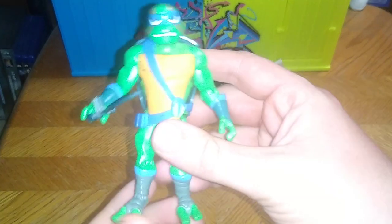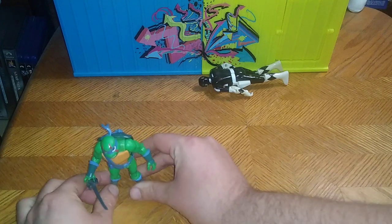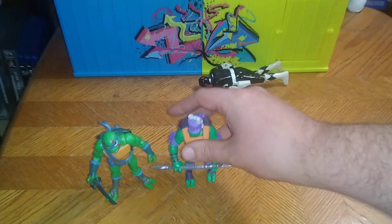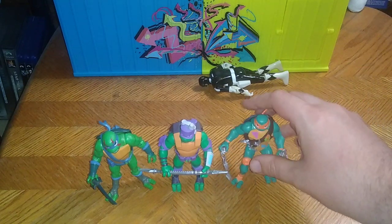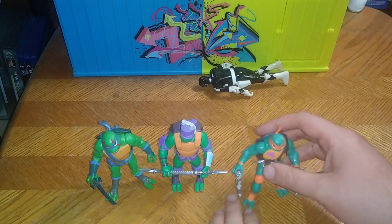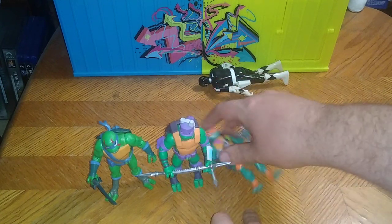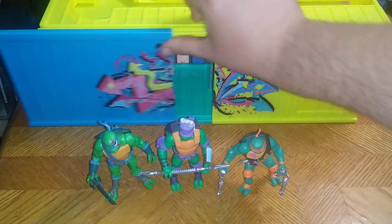Next on the list, we got a 2018 Rise of the Ninja Turtles Leonardo figure — this is the third one in my collection. I now have almost all four of the Rise of the Teenage Mutant Ninja Turtles. I don't have their original weapons, but if I get those they'll be properly displayed. I do have two nunchucks from Michelangelo. This is my first playset that we can add them into, so let's open up the playset.